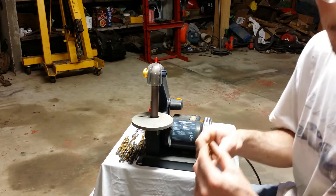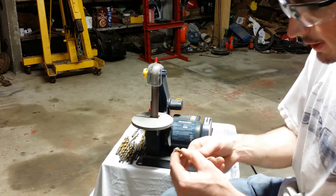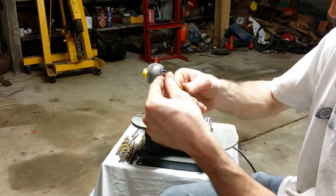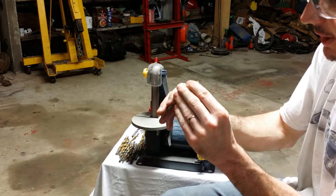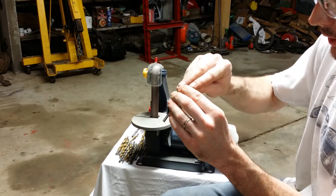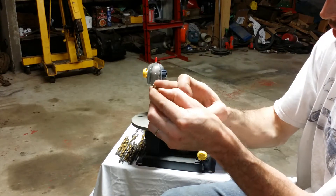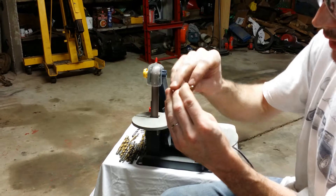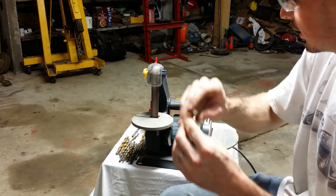You might want to practice on larger bits. This is basically a slight spinning motion — you've got to hold the angle right. Do a few passes and then check it: make sure your grinding marks cover the end evenly and that it looks even side to side. The point will tell you — if you've got a nice point, you've probably done a good job.